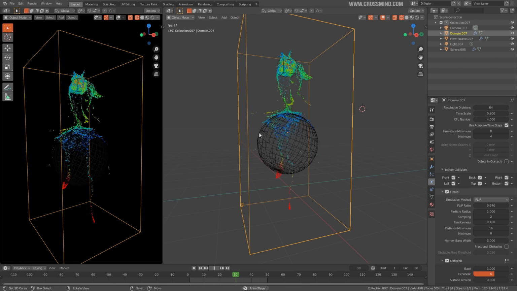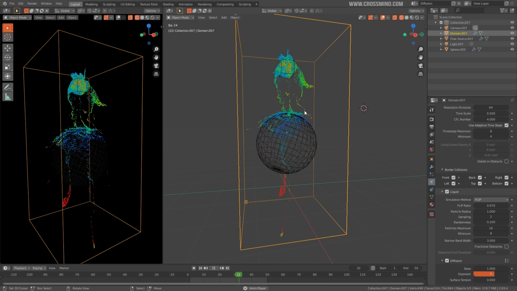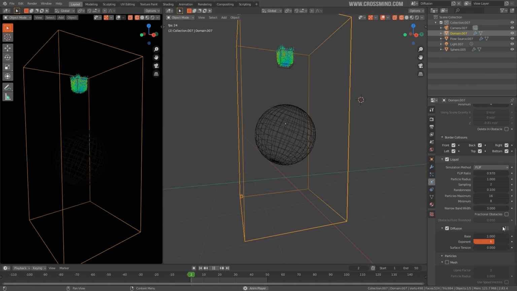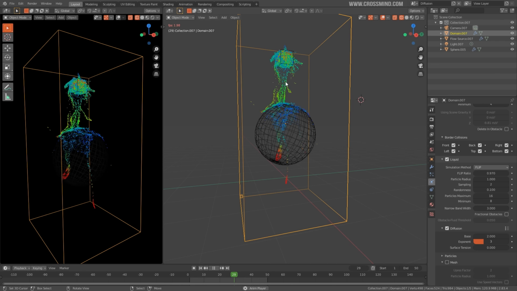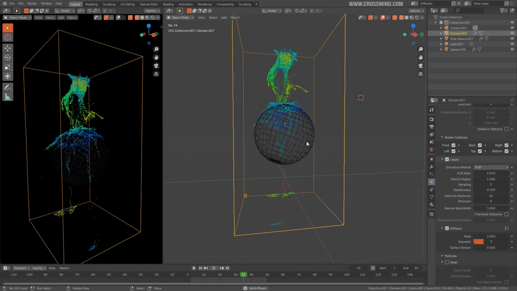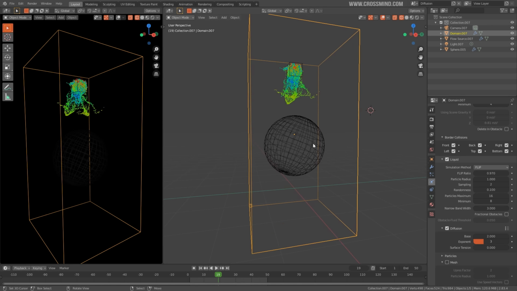If I play the simulation, by default you get water-like properties for the liquid, and over here there are a few presets like honey, oil and water. If I choose honey, you'll be able to see completely different behavior for the liquid. It will behave like a much thicker fluid, splash less and stick to the surface. Yeah, now it's splashing a little less, but I think it will be much more obvious if I make a slightly better example for this one.